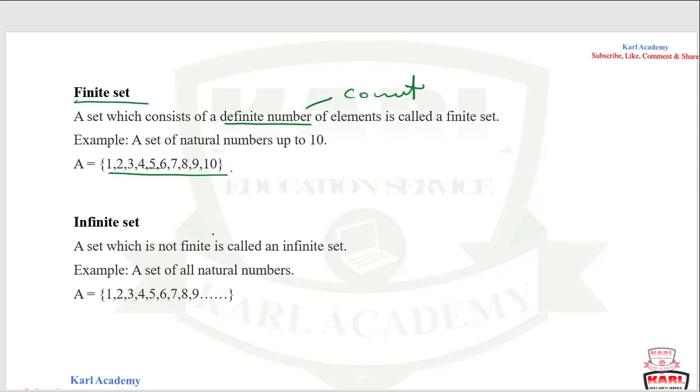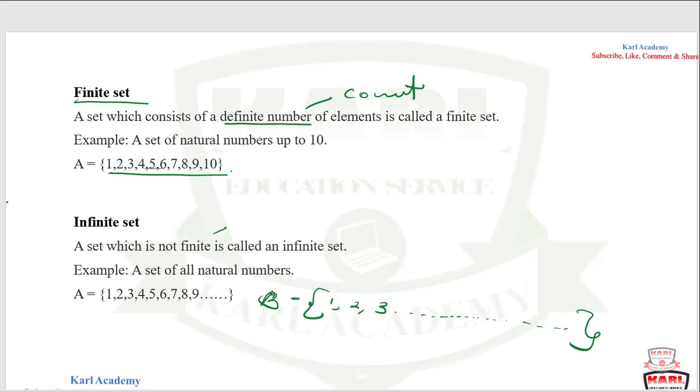You can't count. You cannot know when it will end. For example, a set A that contains 1, 2, 3, 4, 5, 6, 7, then the dots show that the elements are not ending. So you don't know when they will end. This one can also be presented as 1, 2, 3, then you put the dots. You don't know when they will end.